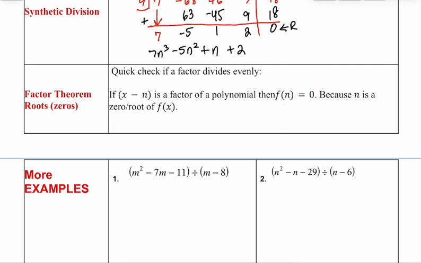And that's kind of what synthetic division is built upon. You know how we set that equal to 0 and we solved that x was equal to n, and I said n goes in that corner? Well, if I plug in n, I better get 0 or it's not a factor. So again, to check if a factor divides evenly, a quick check is to plug in n. Do you get 0? If you get any other number, this is not a root.